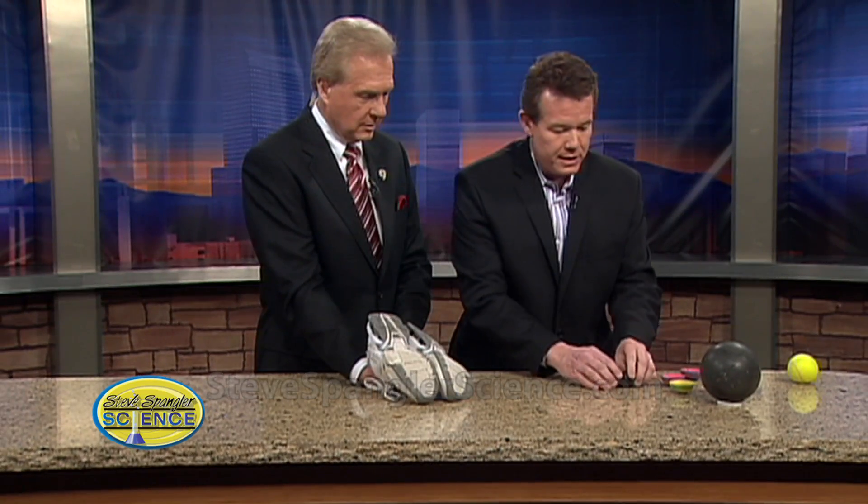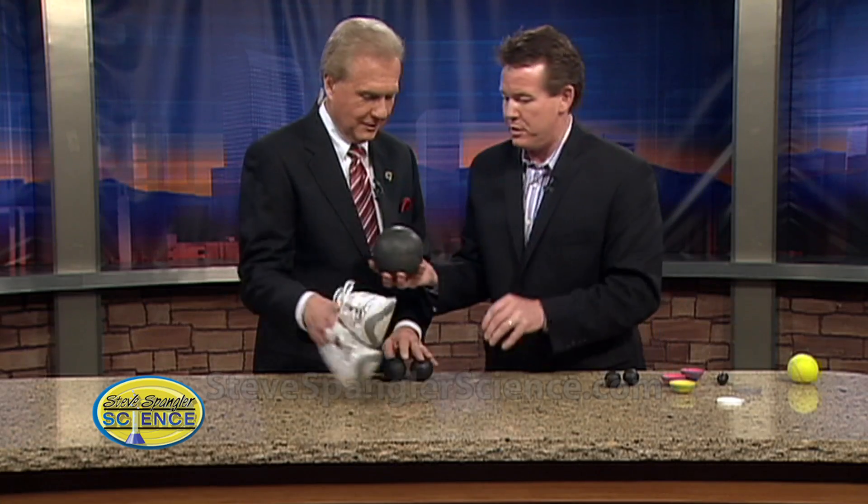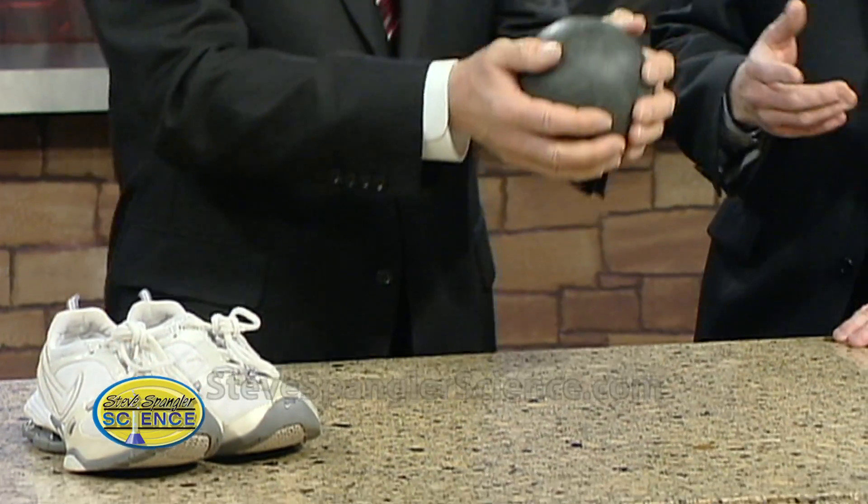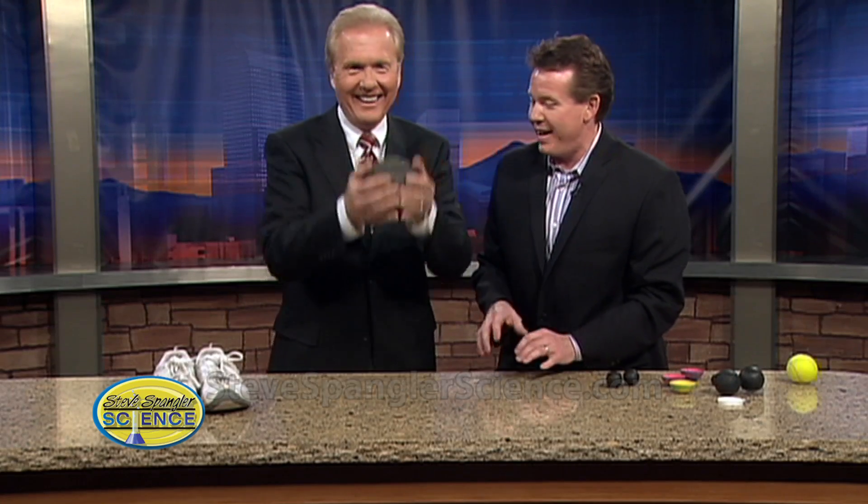Oh right, oh yeah. This is extremely expensive. If you've never seen it before, feel this — that is pure rubber. That's a ball of pure rubber. That must be, what, seven, eight pounds? That's amazing. And so when you drop it here, bounce it here on the table, you can kind of see — just a little bounce. It's just huge. So a tremendous amount of energy. Now you're going to break the table.